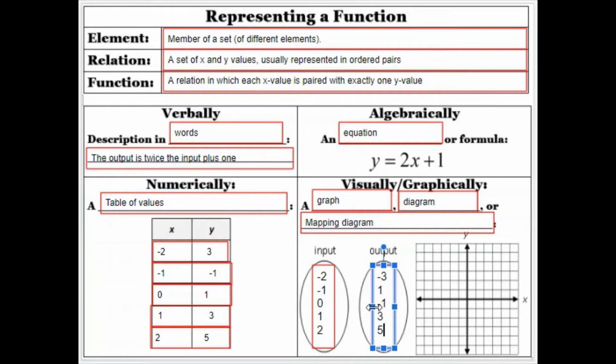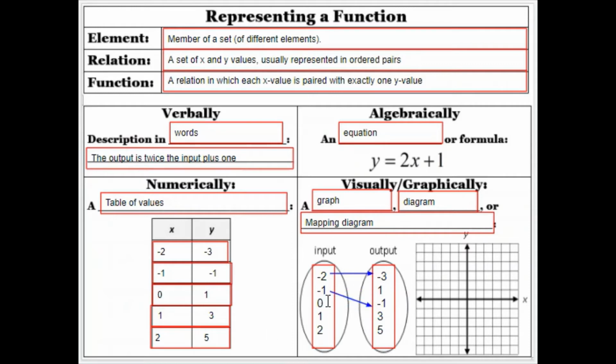Now I need to show the relation with arrows. So we have these arrows off to the side. We're going to use the one-sided arrows here. And I'm going to show that if your input is a -2, your output is a, oh, whoops, that should have been a -3. So -3. So that one's good. Then next, I have -1 is -1. So I'm going to take this arrow and I'm going to show that it goes from -1 to a -1. So I'm going to grab that dot and put it down here.